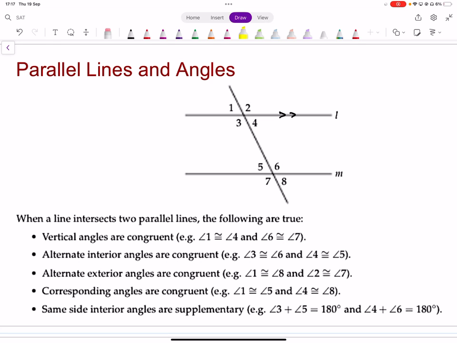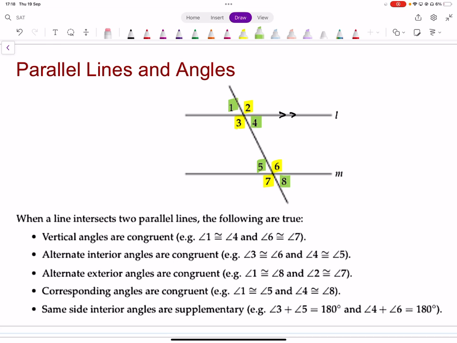If you have two parallel lines and you have a line passing through like this, angle 3 is alternate to angle 6. These are alternate angles. These are equal to each other. Angle 4 is equal to angle 5. These are also alternate angles. Okay. Then you have corresponding angles. Angle 3, for instance, is going to be the same as angle 7 as well. These are corresponding angles. Similarly, angle 4 and 8 are going to be equal, right? And 2 and 6 are going to be equal, and 1 and 5 are going to be equal. These are corresponding angles. Is that okay?